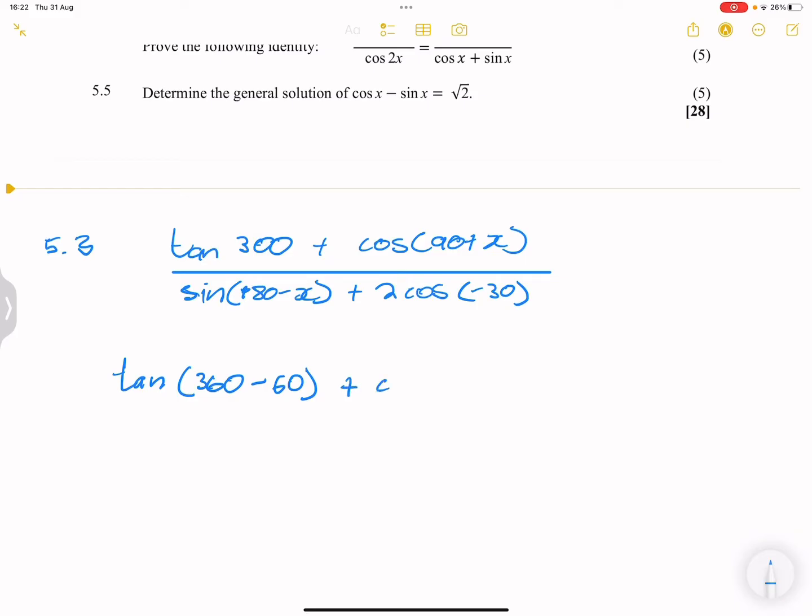So that's plus cos(90 + X). Now we're going to simplify all of that using our Cartesian plane, our CAST diagram. So this is sin(180 - X). We've got a negative angle there, and remember when you've got a negative angle, you can simply add 360. Remember that the cos graph repeats at every 360 degree cycle. So by adding 360, we haven't changed anything. This is going to be 360 - 30. All I've done is just add 360 into that angle there.